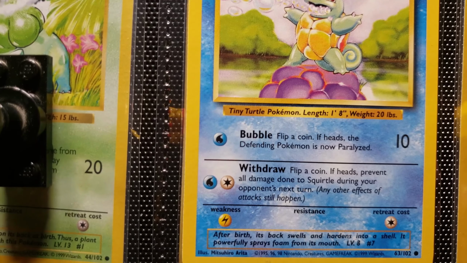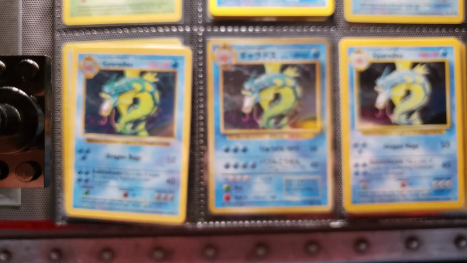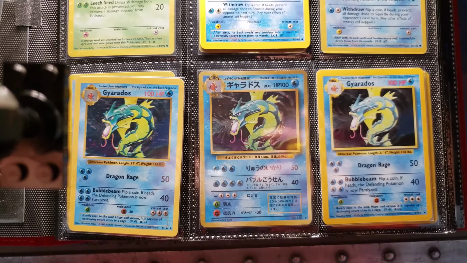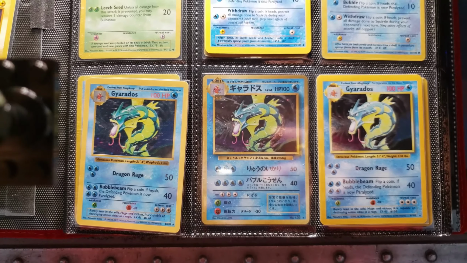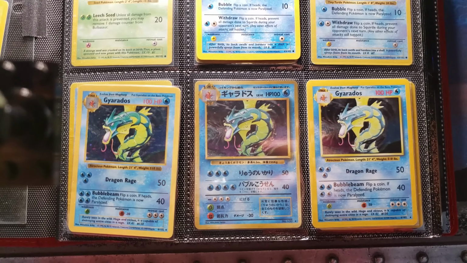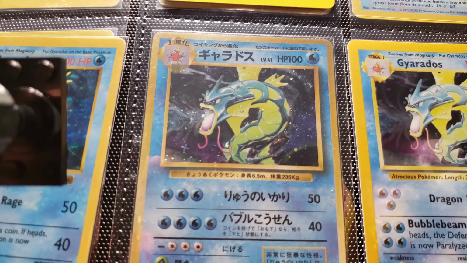We're going to clear out the Pikachu. So we have our Japanese Gyarados. Let's put them this way. We have our Japanese Gyarados in the middle, we have our shadowless English Gyarados on the left, and then on the right here we have our English Unlimited Gyarados. Now what I want you to look at is how the illustration changes as it goes.